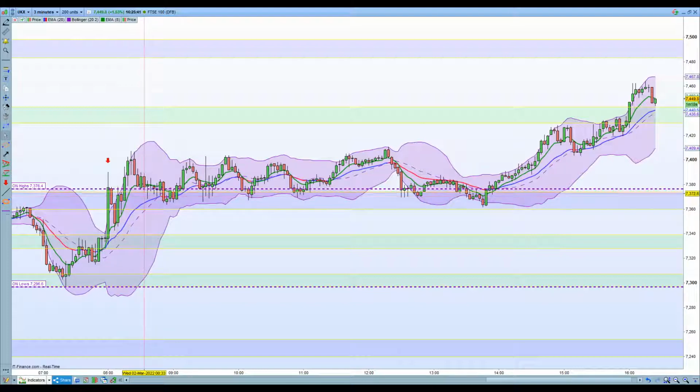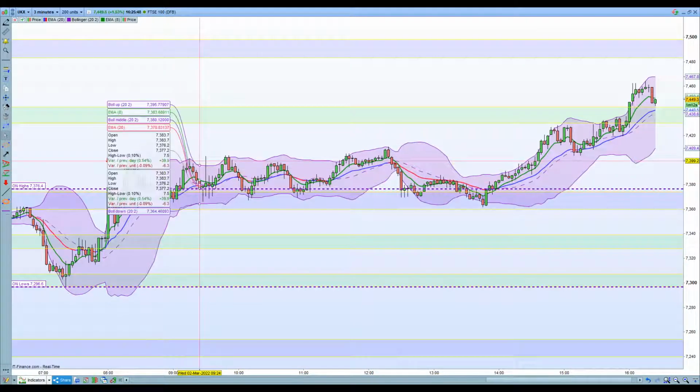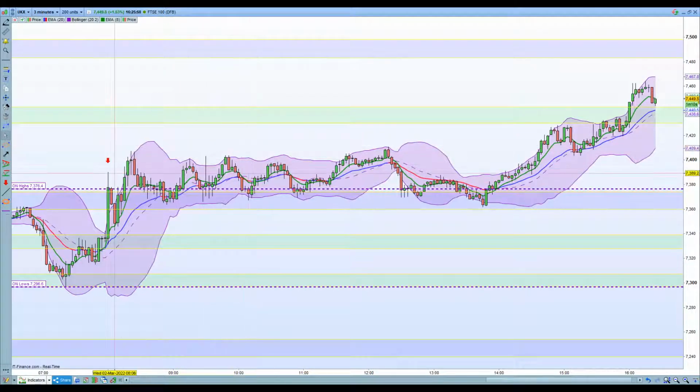Now, as we said, if we could gain acceptance above 73.60, 73.74, then we could see moves up towards 74.30 to 74.43, and we got a long period of consolidation. So we got that initial push through, and as you can see, we've got this really long period of consolidation up until the American markets open today. But we used that 73.60 to 73.74 zone as support multiple times.